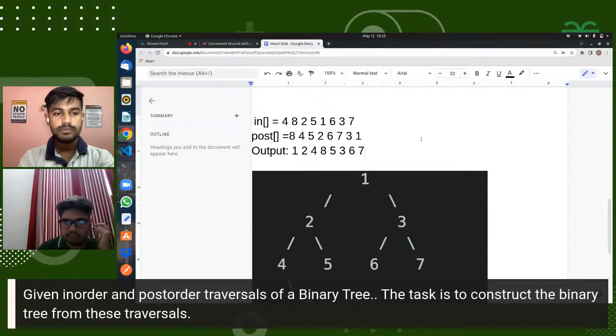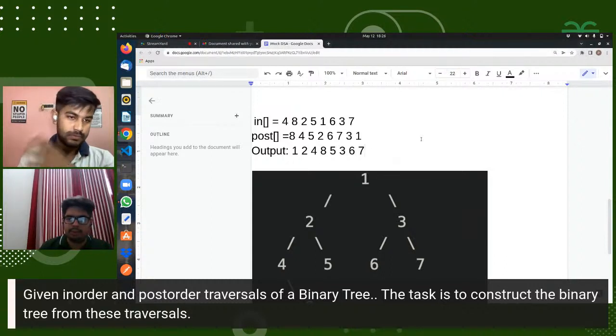Sir, I want to know one thing. We will start from the last of the post-order traversal, that is one, which will be the root node for sure, right? Now for one, we can search in the in-order traversal and split the list: the left-hand side will be the left subtree and the right side will be the right subtree.